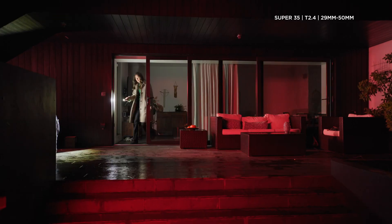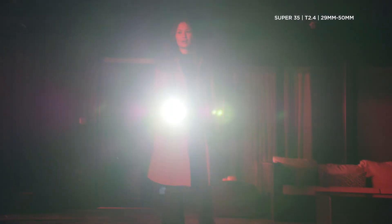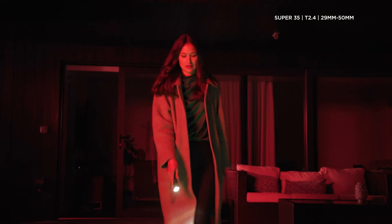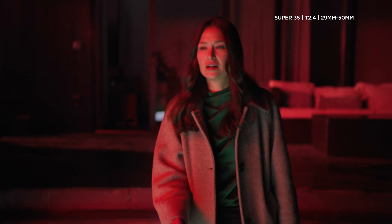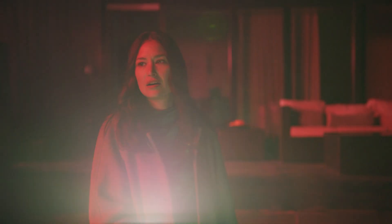The last sequence was interesting. One of the ideas was to test the breathing of the lens by having quite an extreme focus pull and doing it quickly to see if there's any image shift as it's focusing. She comes quite close to the camera — probably about seven feet away — then turns and we quickly throw the focus back to the building, which is about 20 to 25 feet away, and then back to her. You'll see there's zero breathing. You're just watching that character looking back and then looking forward — it was very immersive.